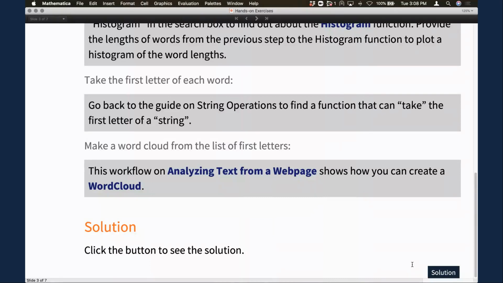We will end the session here today. I understand I ran out of time a little bit at the end, and I do apologize for that. But I do hope you are able to walk away from this session with some useful ideas about how to use the Wolfram language and other aspects of Wolfram technology.